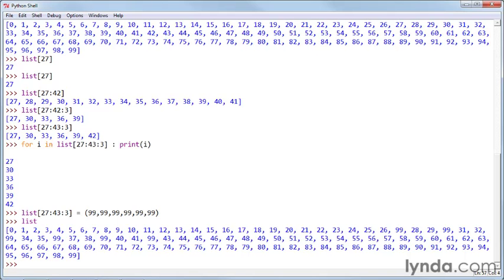It has the three arguments, the start, and the stop, and the step. And keep in mind that the stop is non-inclusive, just like ranges in Python are non-inclusive. So when you specify 43 there as the stop, you have to realize that you're not going to get a value from that stop compartment. You're going to get a value from everything up to it, but not including it, because ranges are not inclusive in Python. And the step argument tells it how often to step, or how many to step over. So that's the slice operator.